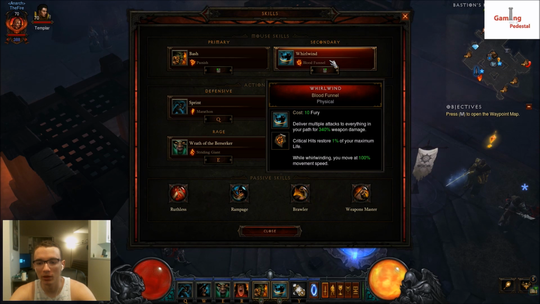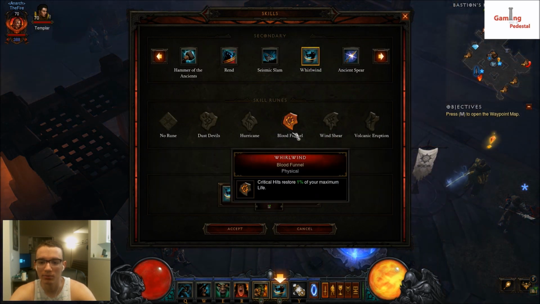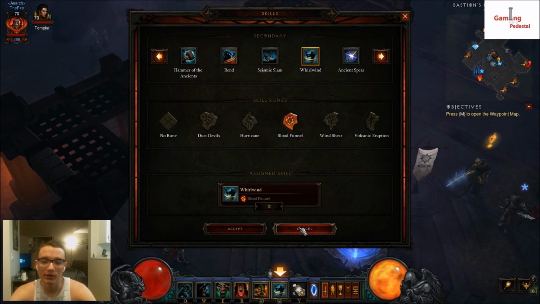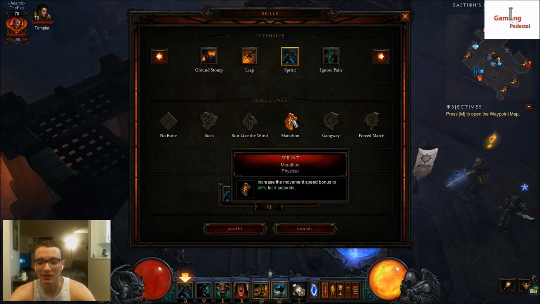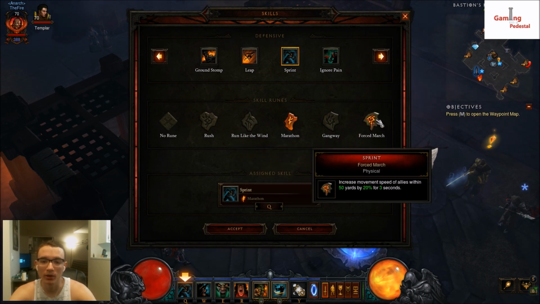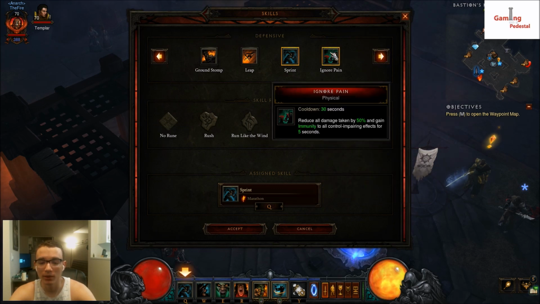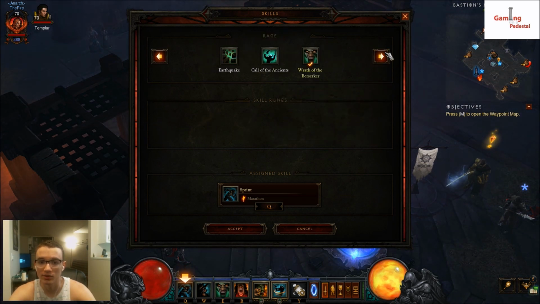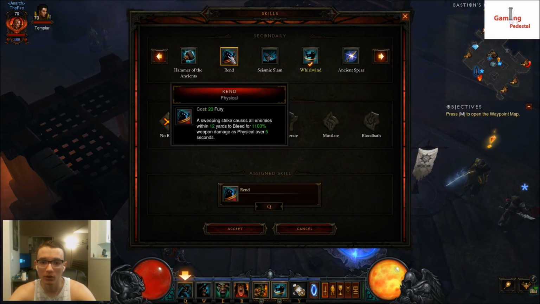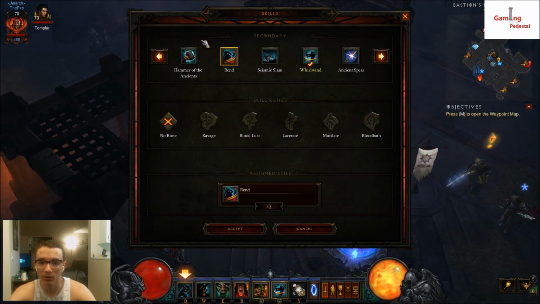And then you're going to want Whirlwind Blood Funnel, because you already have Dust Devils, so get Blood Funnel. Every critical hit restores 1% of your life. It's really clutch in this build. And then Sprint Marathon, I like to use this when I'm doing T6 clears. Other than that, you can use Force March if you're in a Greater Rift, or if you're a support Barb in a Greater Rift, or you can use Ignore Pain. I've seen people use Ignore Pain with Pride of Cassius, or I've also seen people use Rend. You can use Rend with Bloodbath. Bloodbath is nice.